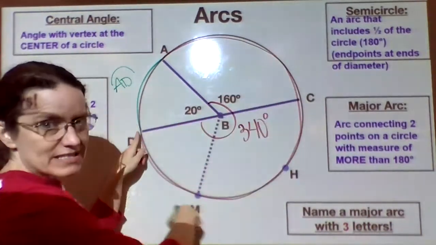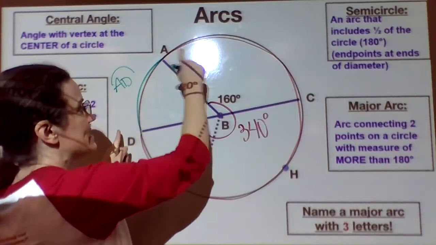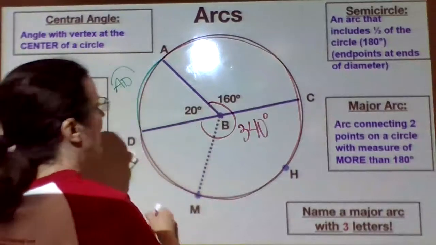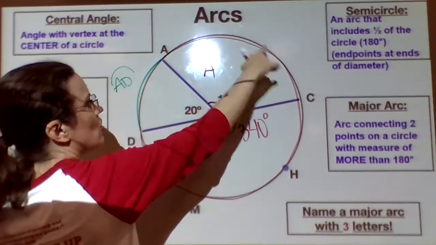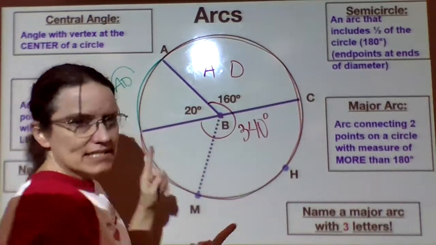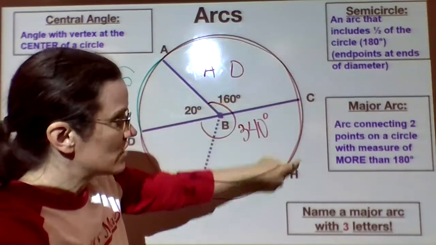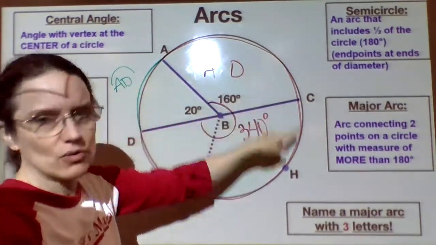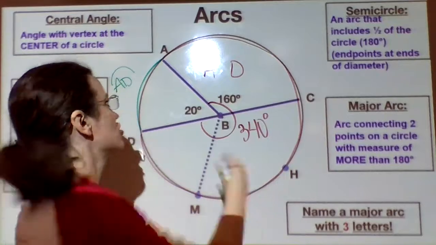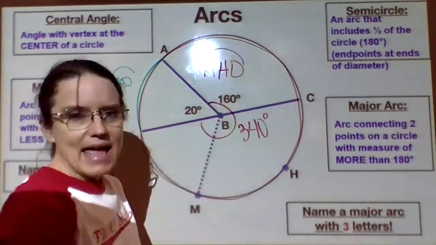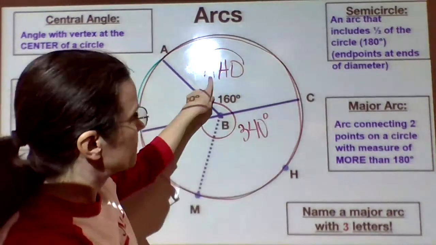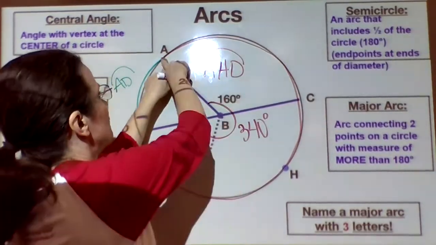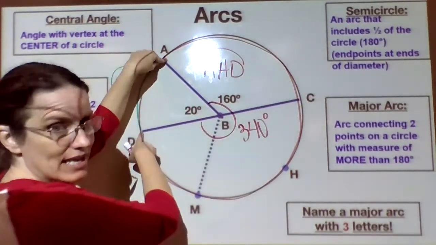This other arc, this major arc that goes from A to D, it still starts at A. I'm going to switch colors so I match the color of my arc. I start at A. I go all the way around to D, but since I'm a major arc, I'm going to make sure to have a letter somewhere in between here to tell me, hey, from A to D, I need to go through another letter. So I think we'll call it H. So arc AHD is going to be the arc that goes from A through H and then ends up at D.